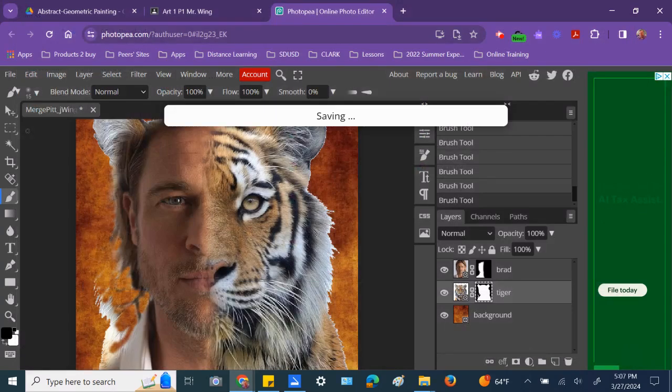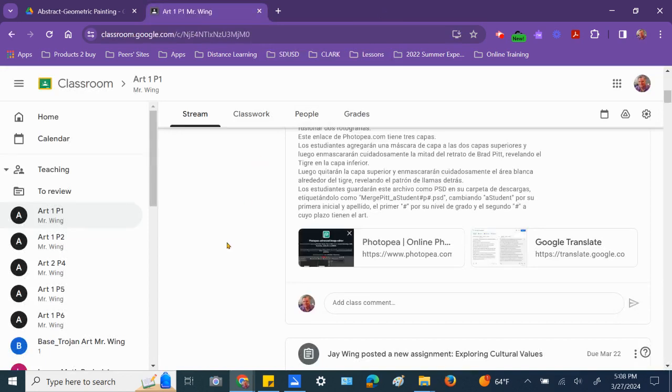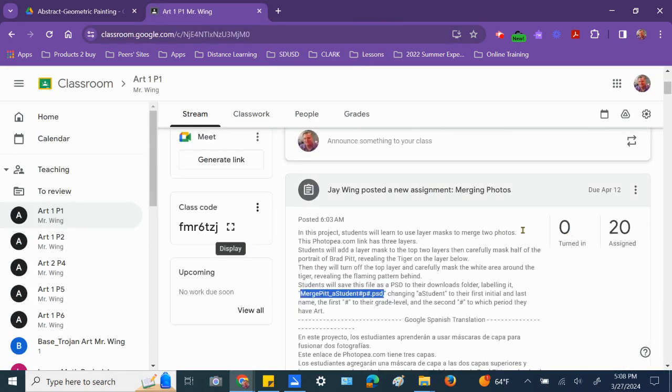And the reason we do this, saving it as a PSD file, is there's a lot of work still to be done on this image. If I flatten this file, I wouldn't be able to make those same edits. So for the time being, I have this file saved on my computer. I can close this window. And then once it's finished, I can upload it to this assignment.